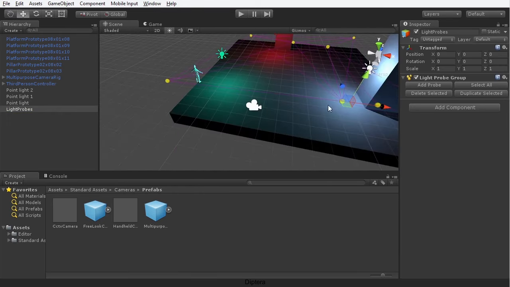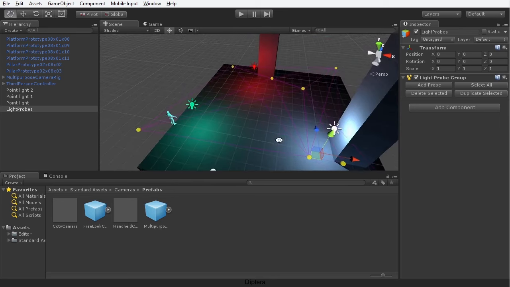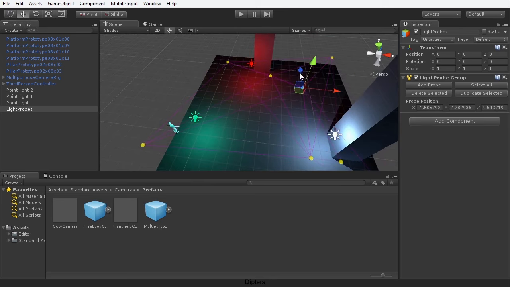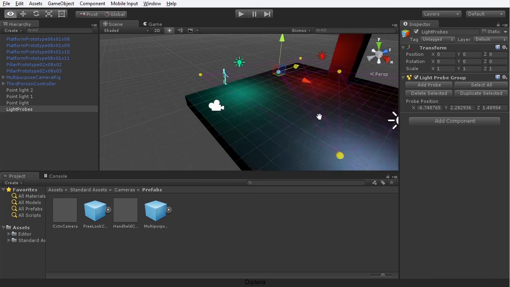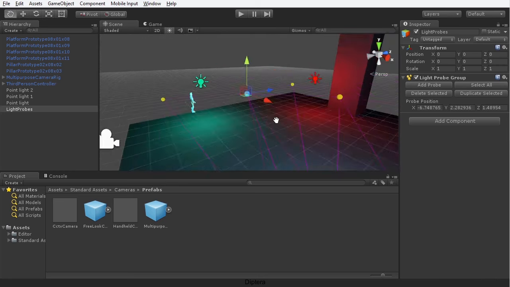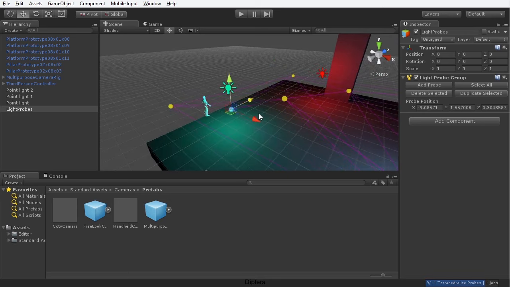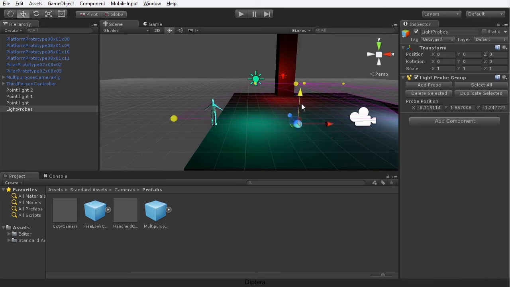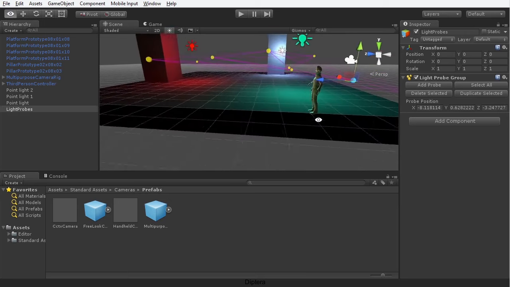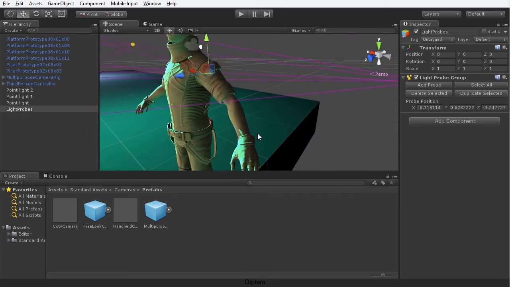For example, we've got a big gap between this probe and this probe, so I might in fact select this probe, let's say, and start to bring that over here. If I wanted to add more probes, I can do that too, by coming over here and clicking the button that says Add Probe, and that will generate a completely new probe in the scene here. So I'm just going to reduce that down, and we're starting to get a more realistic approximation for the lighting for this character.